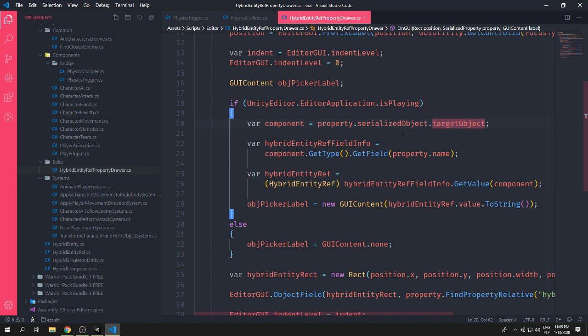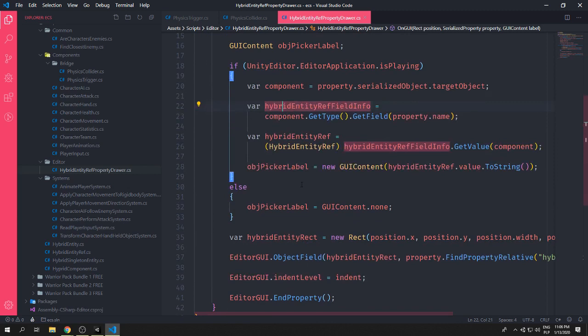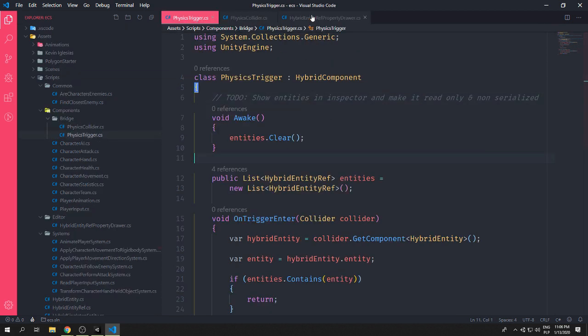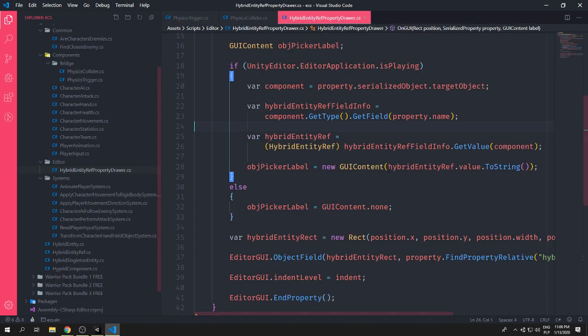I just don't want to waste my time right now implementing this custom drawer, so I decided to skip it, but maybe later. In our custom property drawer for hybrid entity ref, we are assuming that this structure is only used as a property of some hybrid component, not in some array or collection. So this is an issue.